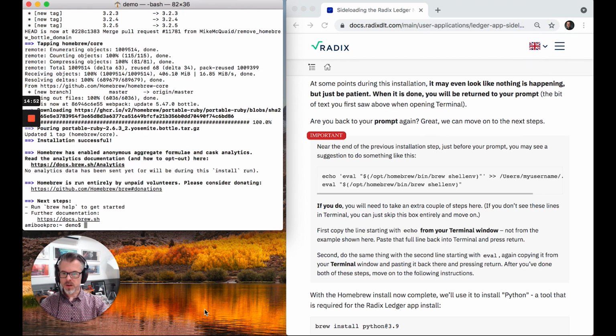Okay, we've now gotten back to our command prompt here. So it didn't ask me for my password a second time. That's fine. That may happen for you as well. Didn't ask me for any other confirmations. It just returned me back to my command prompt. So I'm ready for the next step.